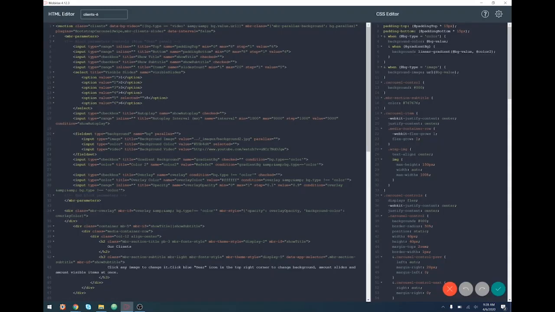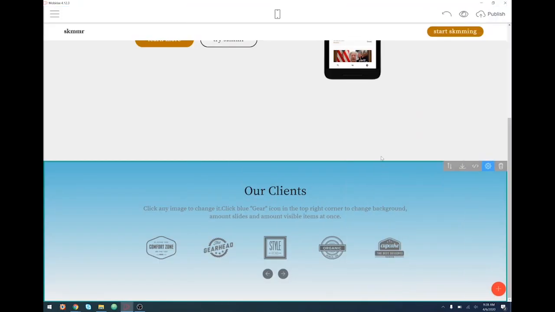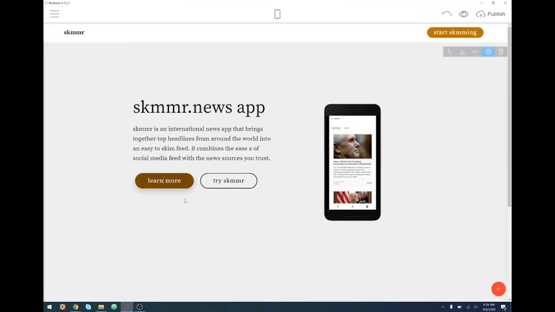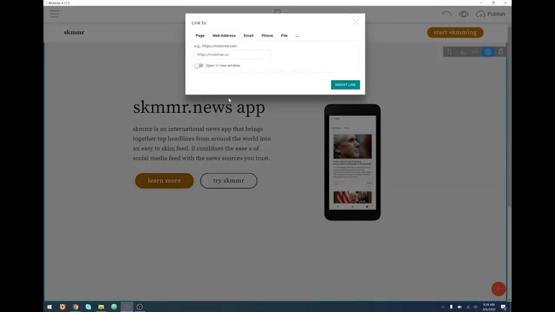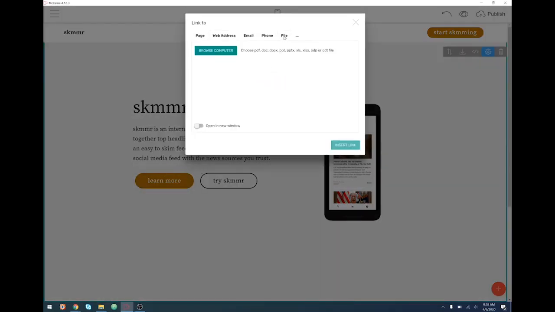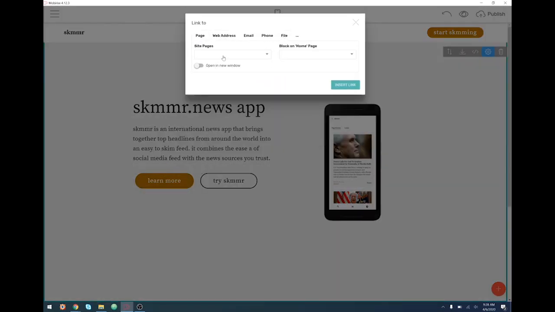This is going to make it easier. It's called Clients 6. So I don't want a file.